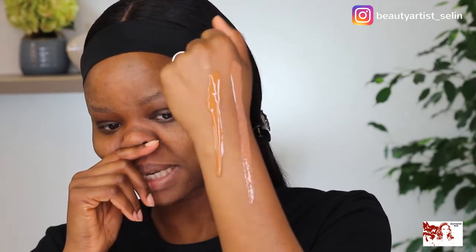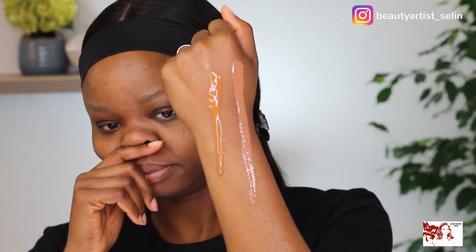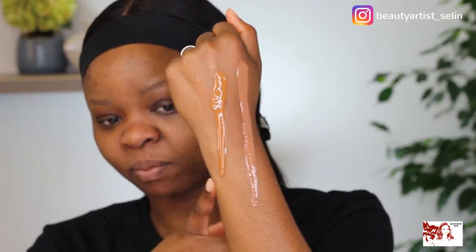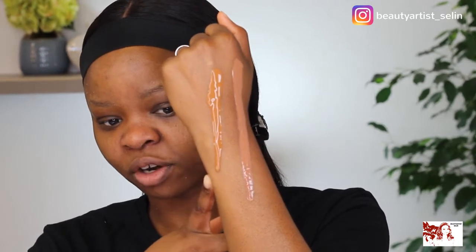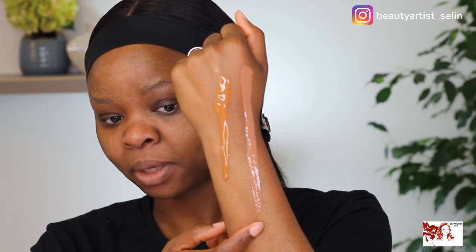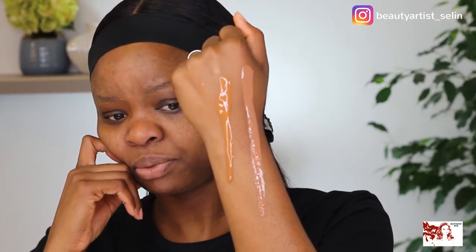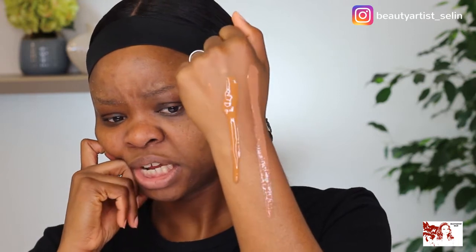Yeah, as you can see on my skin. So this foundation is going to be perfect for me in winter. I can tell you, so far so good. In winter, where this one is perfect for summer, because in summer I'm more darker, so this one is going to give me that beautiful warm look in winter.